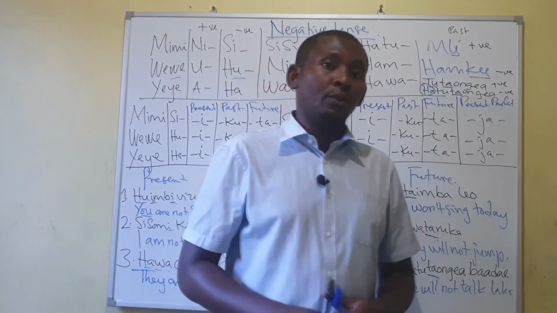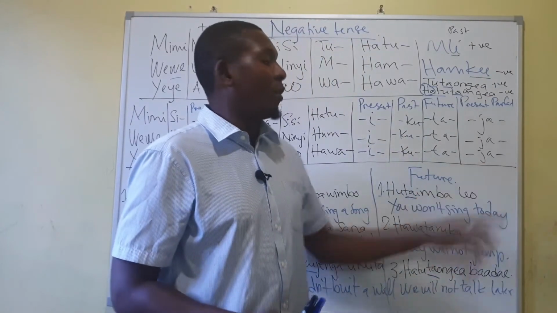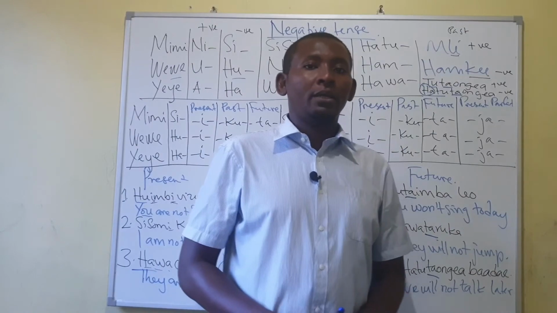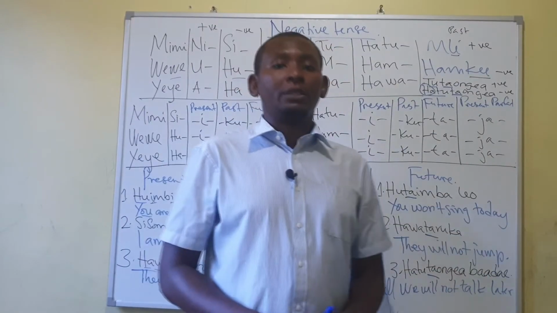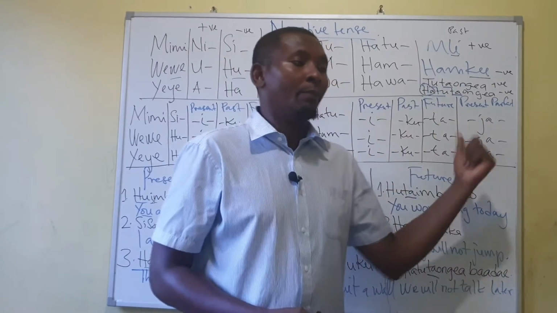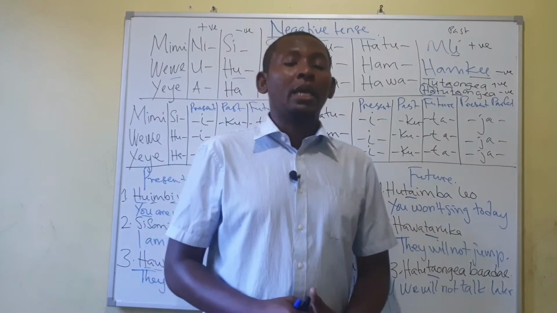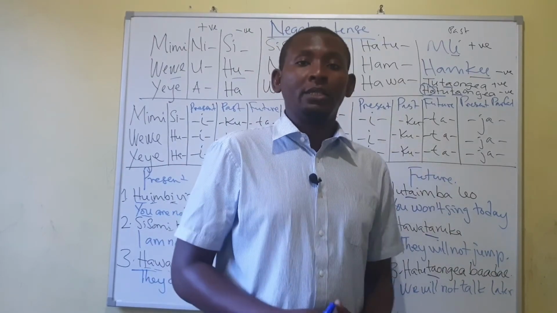I hope you enjoy today's lesson. I hope to see you in the next episode, where we are going to talk more about ja as a replacement of me for the present perfect. Me was for the positive and ja is for the negative.